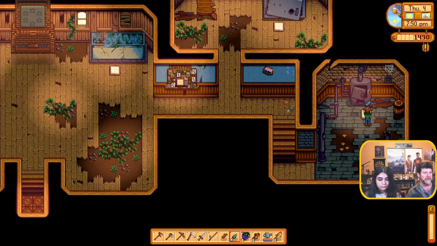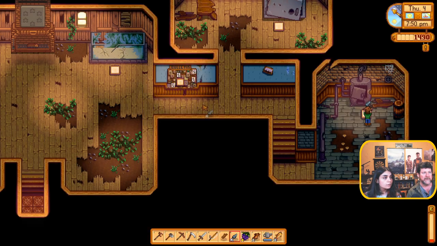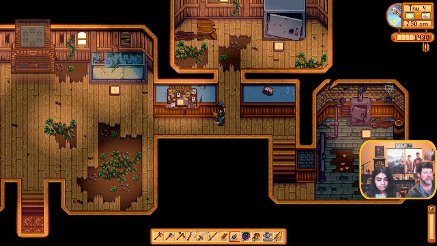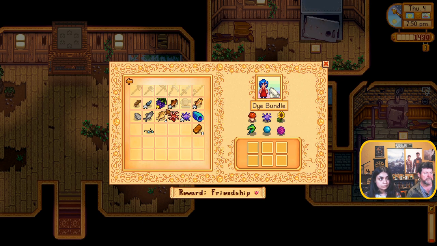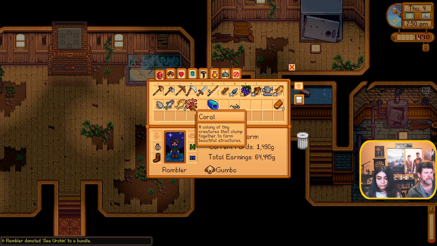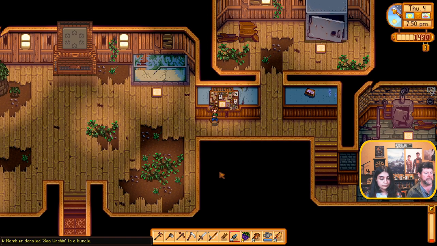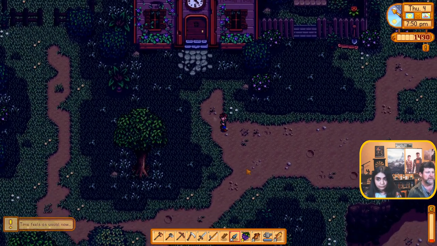So where is the sea urchin needing to go? Oh. That was the dye. Yeah. Okay, I guess I didn't see that. Yep, right there. There you go. And anything else wiggling on me? No. Okay, guess that's it. Time to head home.